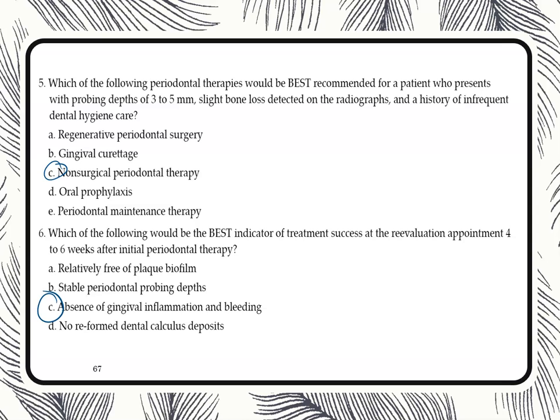The answer is C. So the number 1 indicator that the inflammation has subsided is bleeding. If there's no bleeding, hence no inflammation, that is your best indicator of treatment success. Okay, this is your best indicator. Yes, all the other ones are important, but not as important as no bleeding.